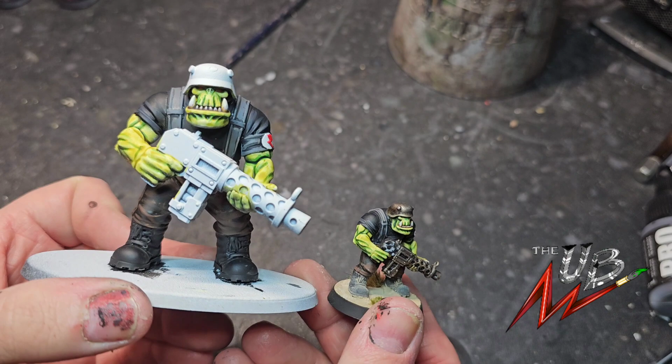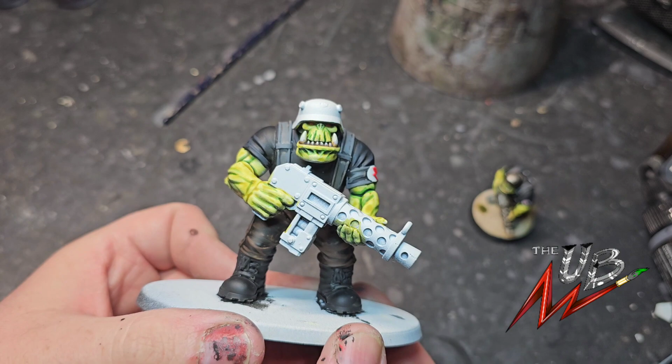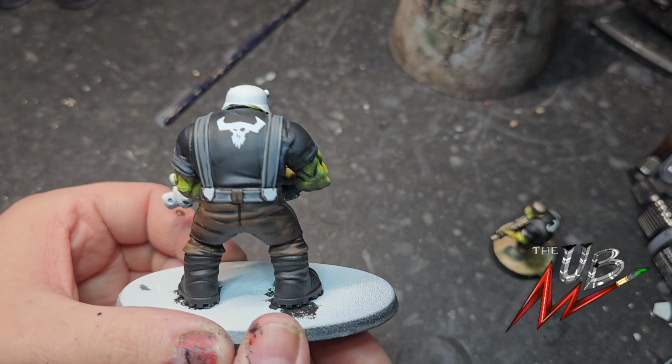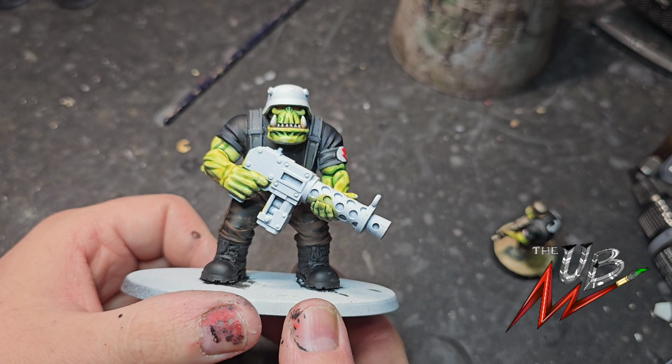Again, the eye's going to play tricks in this because there's still a lot of white on the gun, the helmet, and the base. So that's going to frame the model in a way that's not going to reflect how it is when it's done. If you get to this point and you're not sure, whack some dark colours down on those areas. I also applied a transfer to the back of his shirt because, A, I love transfers, and B, it's just that nice kind of biker aesthetic with a big bull-headed logo on, because after all, he is a goth.